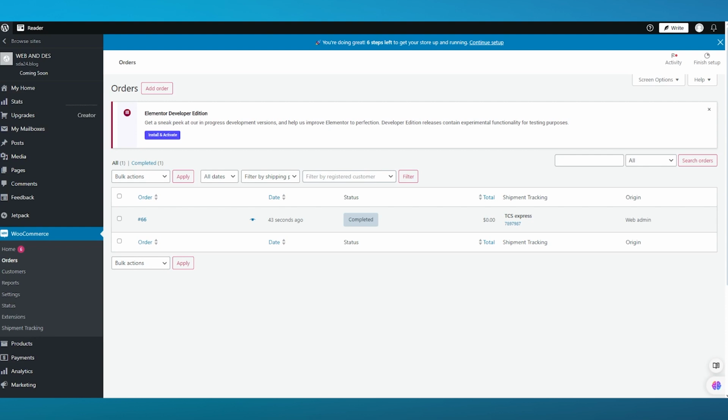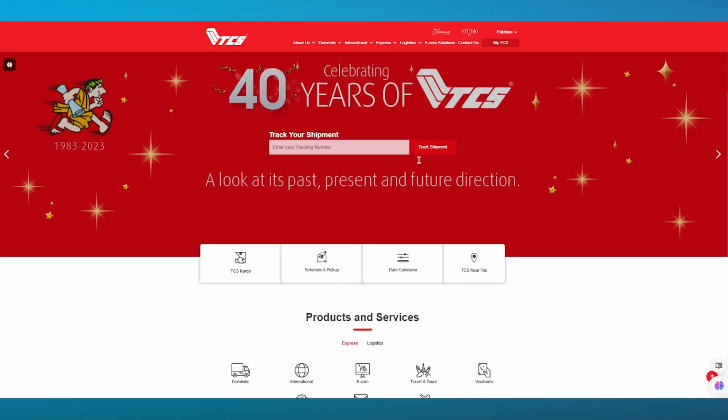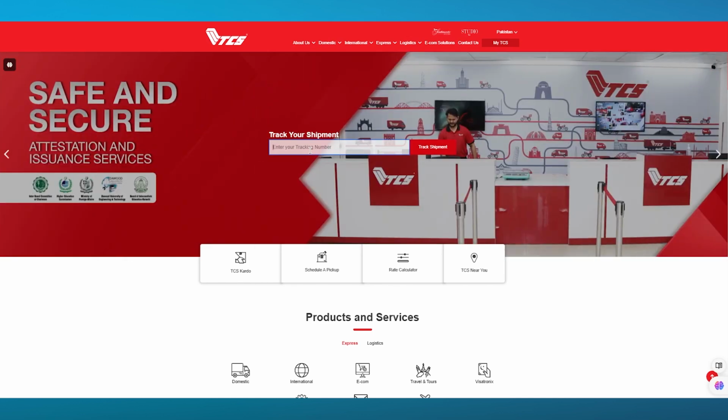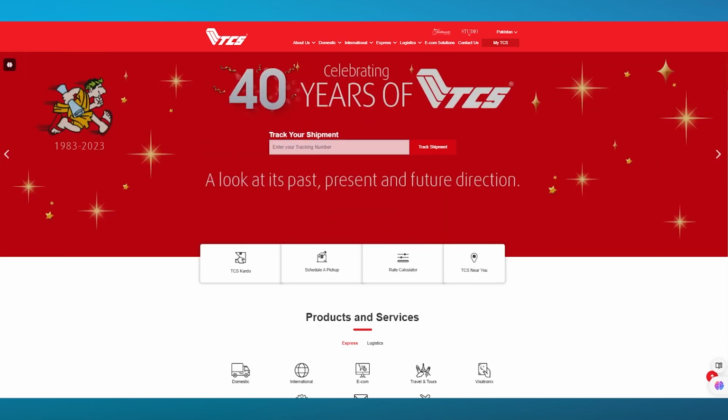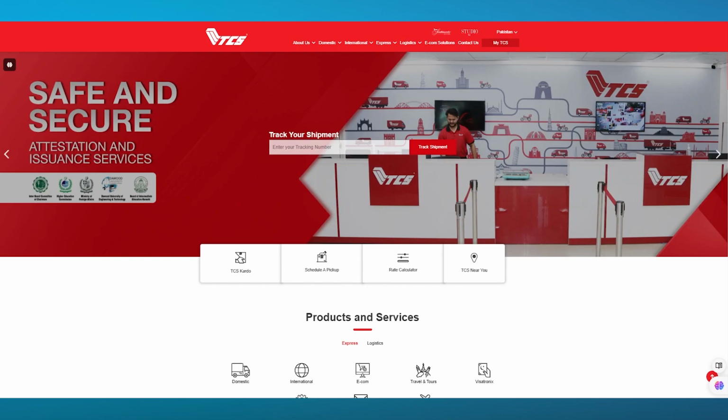So this is how basically you can set up advanced shipment tracking for your orders in the easiest and most simplest way. And it appears over here as well. And you can simply go ahead to this order tracking number. And if you go over to TCS Express, as you can see, it opens up its tracking central. So people can enter their order tracking number straight in this section, and this will track their order as it is. Okay. So that's the best part about all of this.